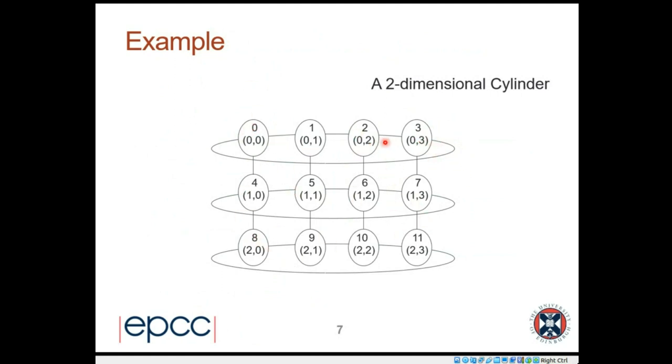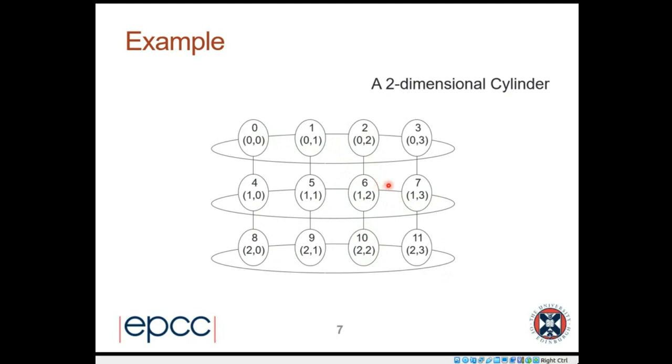And if I number it like a matrix, I might say that if I have 12 processes, I want to arrange them in general into a 3 by 4 grid, okay? It's natural not to talk about this as process 6, but to give it grid coordinates, to talk about the process at coordinates 1, 2. It's fairly obvious that the neighbors of the process at 1, 2 are 0, 2; 2, 2; 1, 1; and 1, 3. We just add and subtract 1 in each dimension. It's not obvious that the neighbors of rank 6 are 2, 5, 7, and 10. There's a bit of bookkeeping to do there.